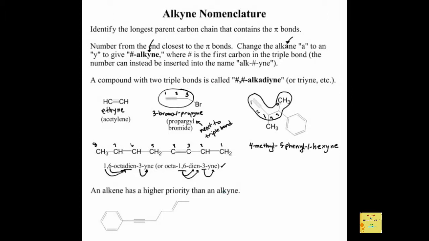Okay, so either one of these is fine, but the one where the numbers are inserted are becoming increasingly more common. Now, if you have to make a choice between an alkene and alkyne, who gets the lower number? It's the alkene that wins. So in this case, when we look at our longest carbon chain right here, we want to number from this end so that the double bond gets the lowest number possible. And then the triple bond just ends up where it ends up. So this is a 7-carbon chain. What do we call that? That's a heptane derivative. But now we have an ene and a yne. So let's break up the name. We have a hept-2-ene and then a 6-yne.